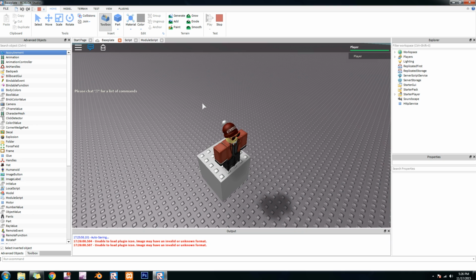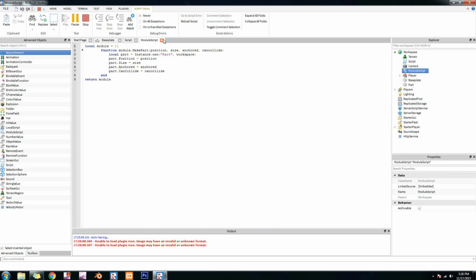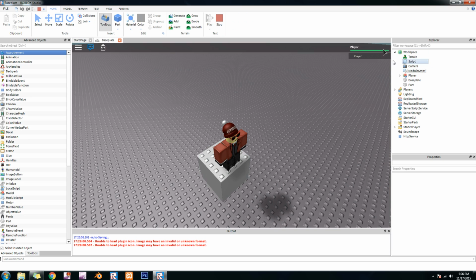For example, if I had to change how something worked, I had to go into a lot of scripts and change it to the same thing over and over, when I could have just linked it all to a module script and then made the scripts execute from there. But now that I use module scripts, I can make my development a lot easier.